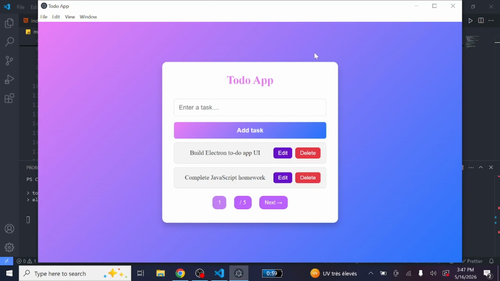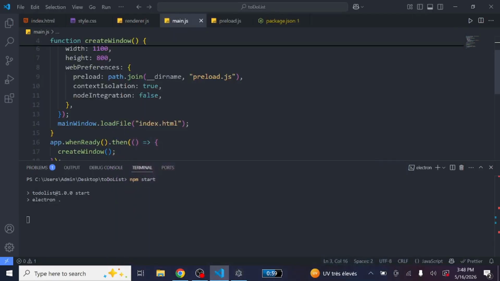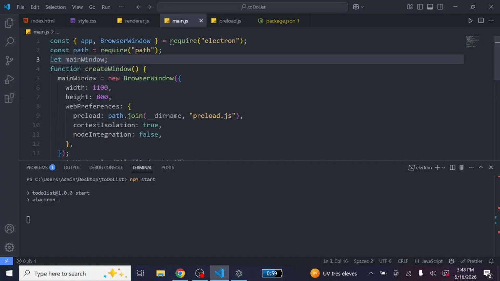Yes, try to do it on your side. Try to run and see if you get any bug, and try to correct the bug. Most of the time, you may miss a line, but don't worry, just try to check your code. And at the end, I will provide this code on my GitHub. You'll just run it on your side. I think everything will work the same as in my VS Code.